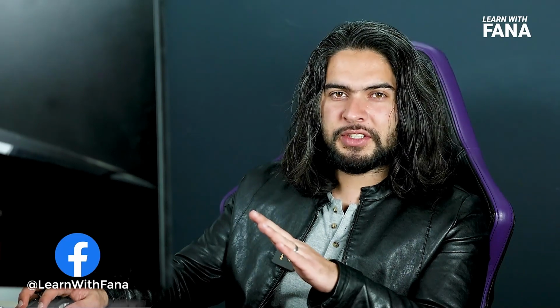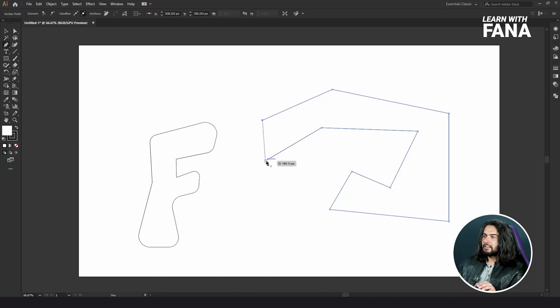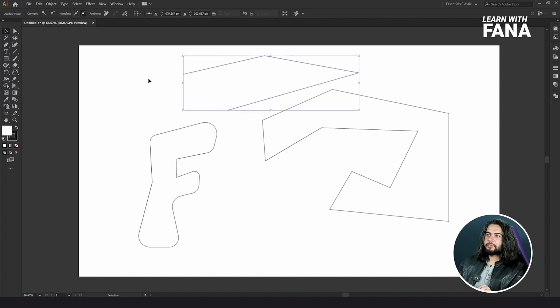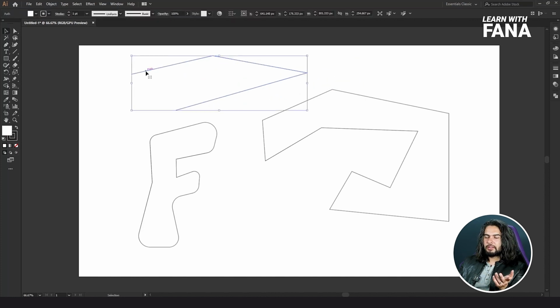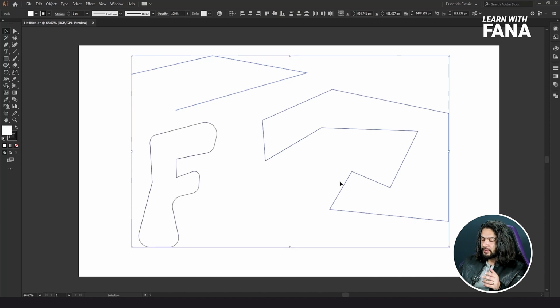There are 2 types of illustrations you can do with pen tool. You can create closed objects or you can create open path objects. For example, if I click here, this is closed path, and when I go here and do not come back to the point where I started and press skip, now this is a open path object. What are the difference? We're gonna cover all these things in our upcoming videos, but now we're gonna talk about our pen tool. So this was the basic shape creation of pen tools.